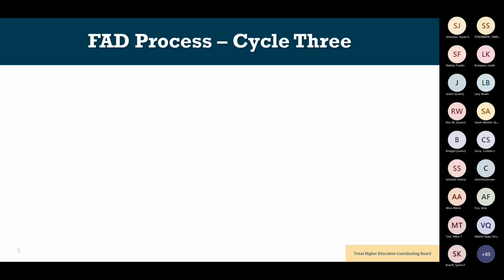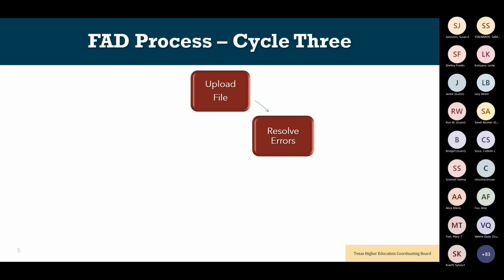So the first thing I wanted to do is give you an overview of the process, either because you're new or just if you're curious about what the steps are, high level, here's how it works. The first step is you upload a file from your school to our system, and we run it in our program to make sure that it doesn't have any errors in it. Well, that's in a perfect world. So once it runs, it's going to generate some errors that you have to resolve. Those are student level errors. So various examples I could give you, but it's all located within our manual. You can see what all those edits are that we're running your file against.